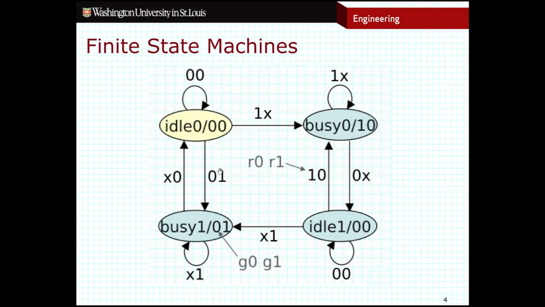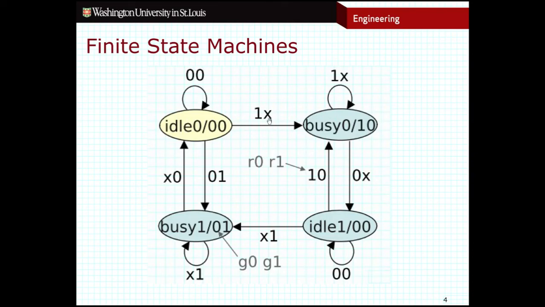And so the other two transitions reflect those requests for access. We see I've got one over here that says if process 0 requests the disk, then I will give them access. I go to the busy 0 state and I see that the grant 0 bit is set, right? Otherwise, if process 1 requests access to the disk, then we see that we go to busy 1 state and we see that process 1 has access and process 0 does not.